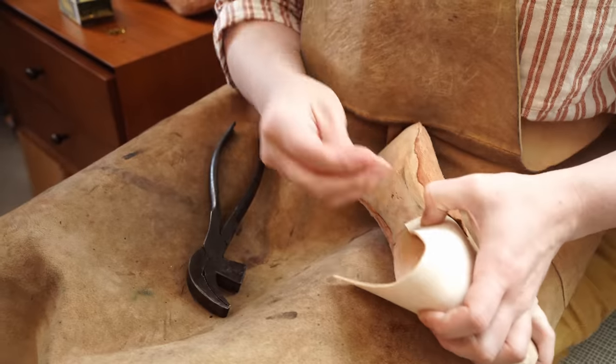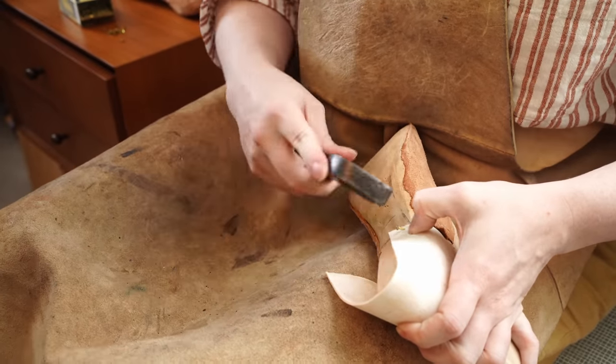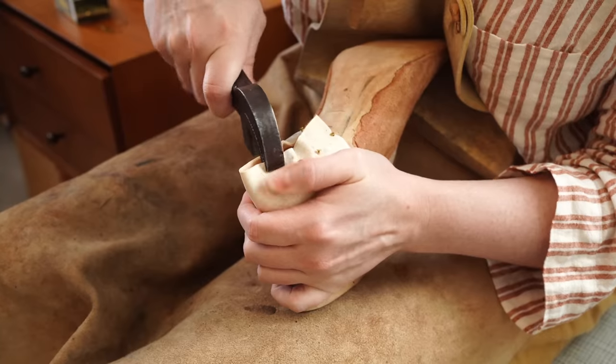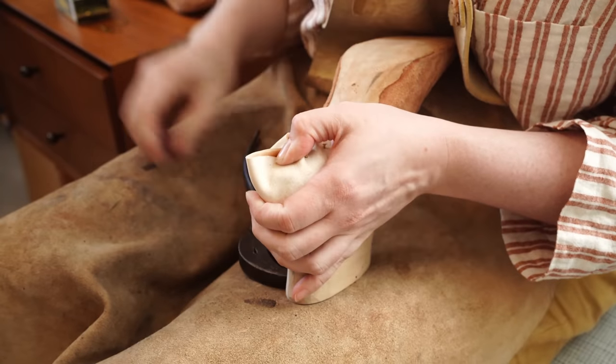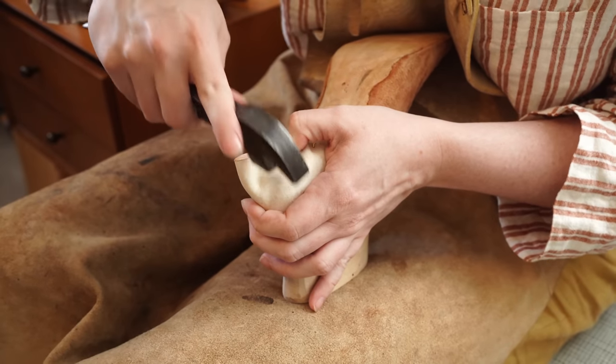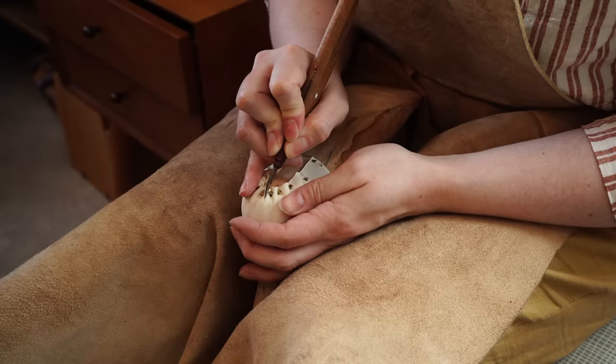This particular type of leather is really stiff when it's not completely soaked through. It works wonderfully for this. Don't ask me what it is, it was a gift. But it definitely needs to be stretched and shaped pretty hard in order to dry and form to the correct shape in the end. I also need to get rid of a lot of the excess seam allowance so that way it's not bulky later.